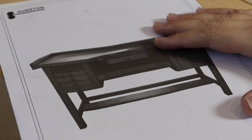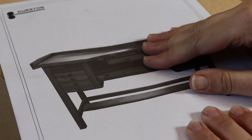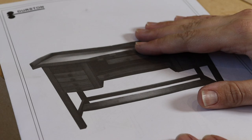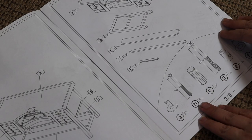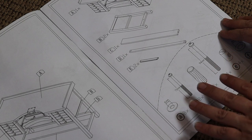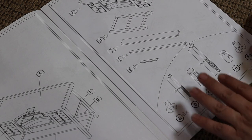Here we go. I received an absolutely wonderful gift from my friends at Durston. I think I can call them besties after this one because this is truly gorgeous. Don't be fooled by the picture here because this is looking a bit dark — this is how it looks in real life. I think it's absolutely beautiful. But we are still looking at the bottom here because you have to place it upside down to put it together. I wanted to show you an entire unboxing video, but this thing weighs over 150 kilograms, so it was quite the struggle to get it up here. But we are going to build it up together and I think it's going to be quite easy.